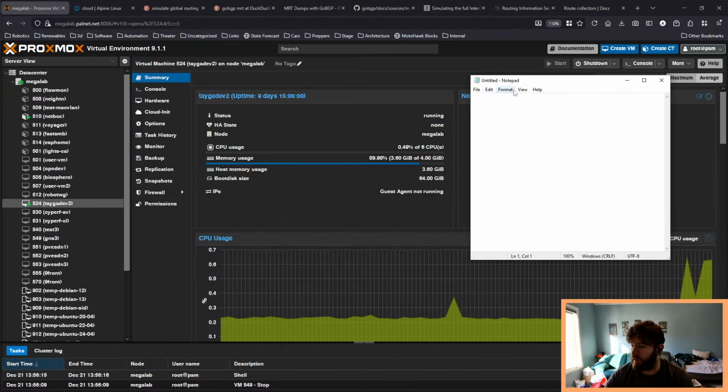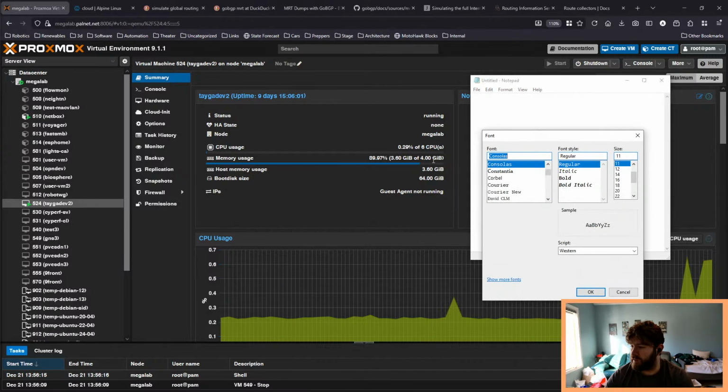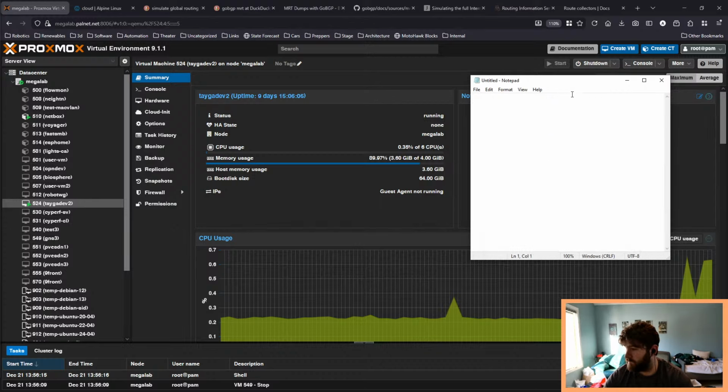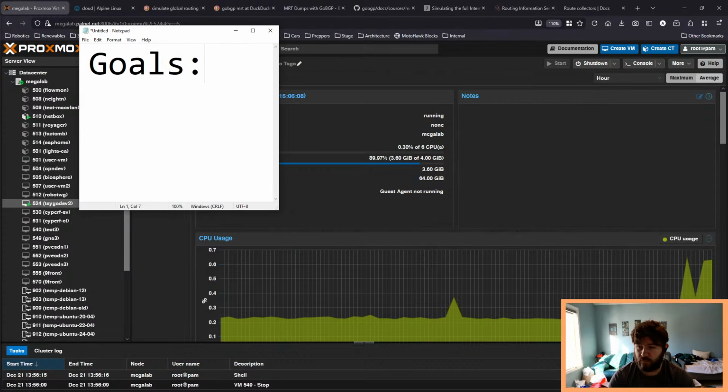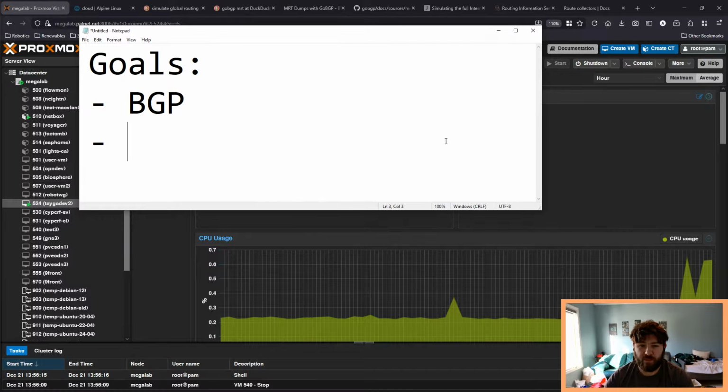Okay, so goals for today. So let's set a font that's gigantic. So we want to do BGP. My goal is to just do basic BGP, so I'm not doing eBGP and VXLAN or stuff like that.